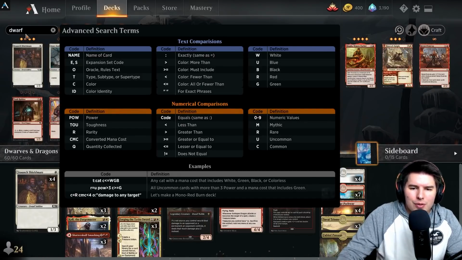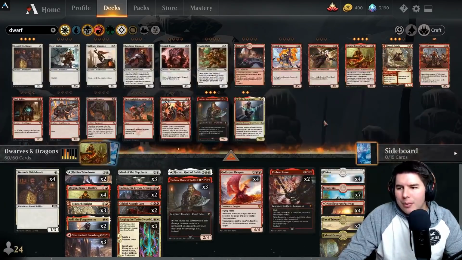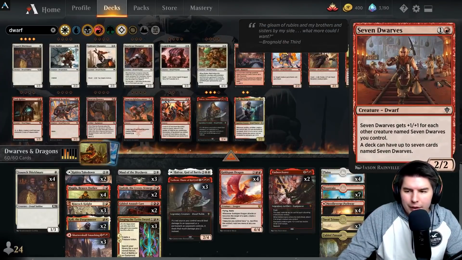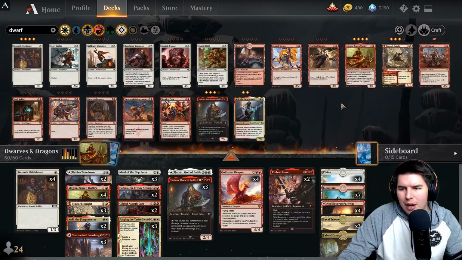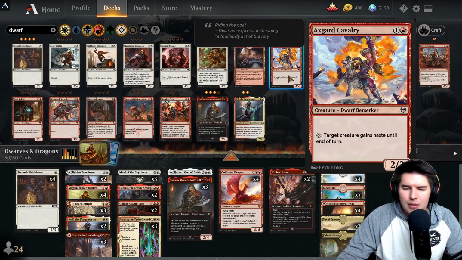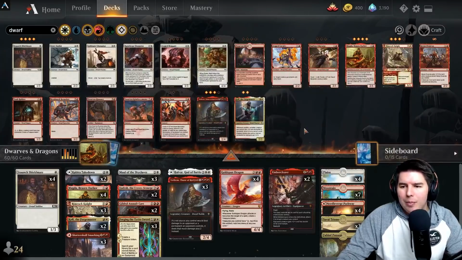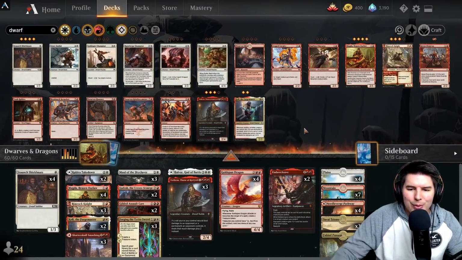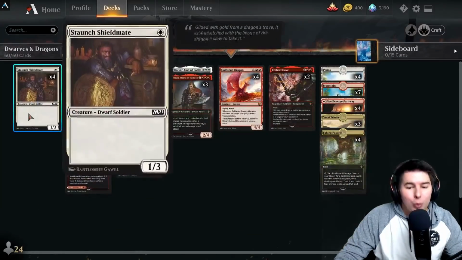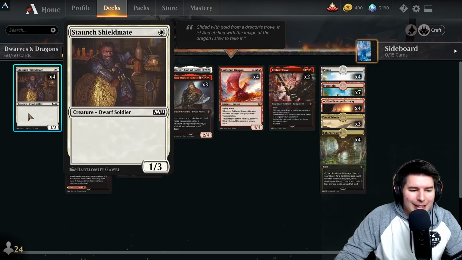As far as dwarves go, we have a lot of good 2-drop dwarves. There's a bunch that fit in the slot. I could have put in 7 dwarves into the deck, and that's a lot of different dwarves, but is it better than any of the 2-drops? We have the Axgard Cavalry, which can give stuff haste, but it's also just a 2-drop. Everything's a 2-drop. Where are our 1-drop dwarves? Why in the world do we not have 1-drop dwarves? Anyway, really frustrating. So we have one, and it's going to be Staunch Shieldmate, and so that's what we got.